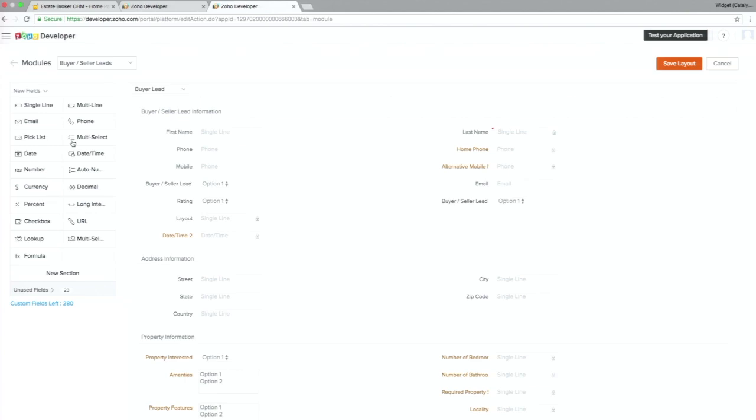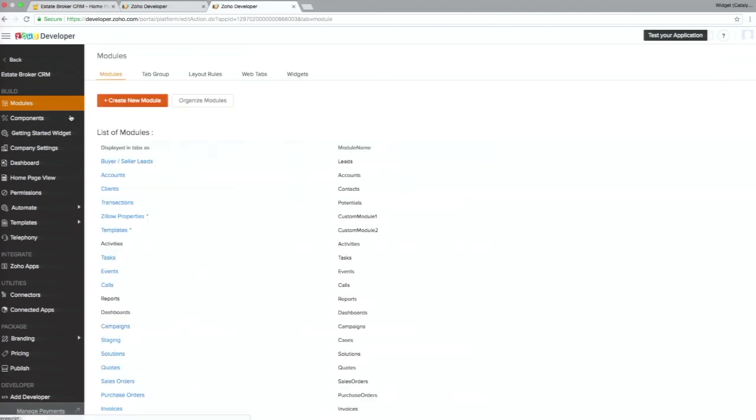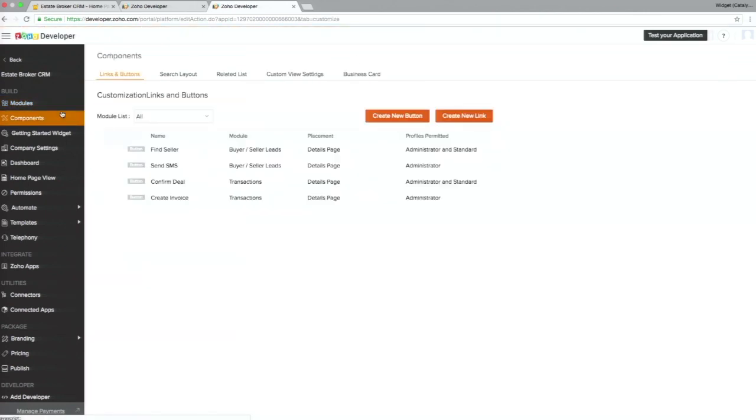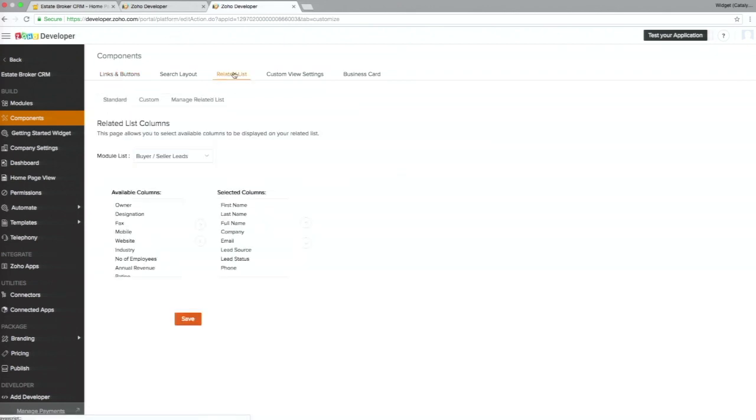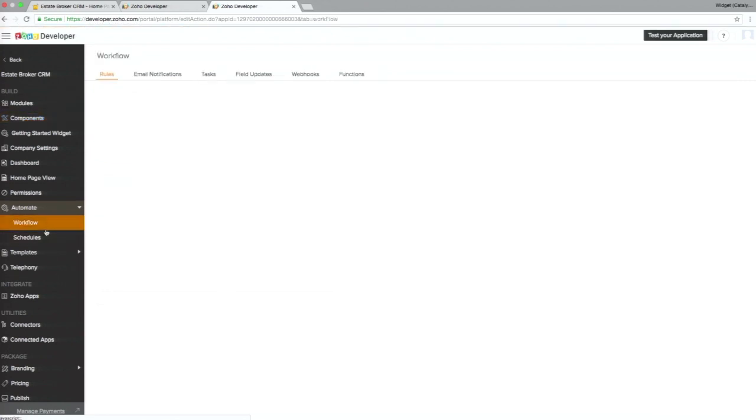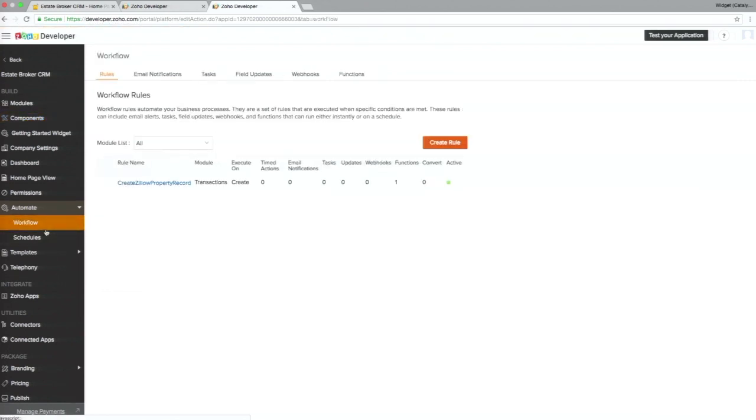As soon as someone signs up for this real estate account or this vertical solution, they'd have the same UI as what you're building right now. So that's the layer of what they're going to be starting from. Once that's set up, you'd also have certain things that you can configure as well, certain components. These are bringing in other things from the Catalyst section that we talked about earlier, where you can bring in custom buttons and links, and set up related lists so that they'll show the right information as needed for each one. And then you can even get into setting up custom workflows and automation for what's going to happen specific to that account.